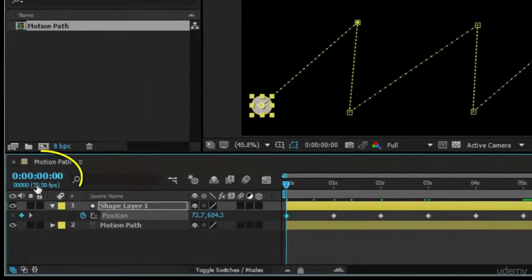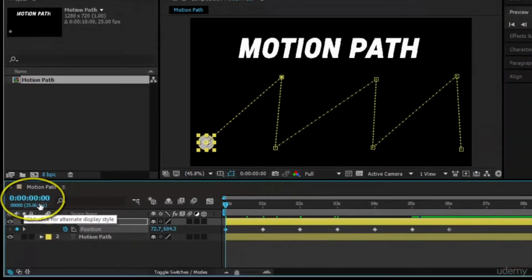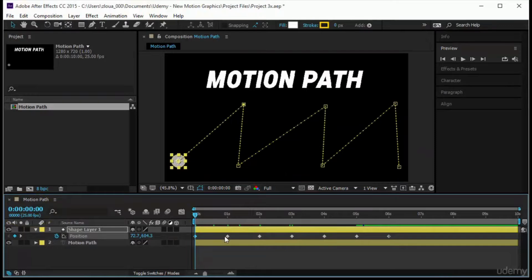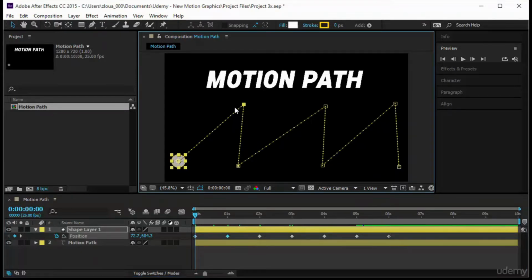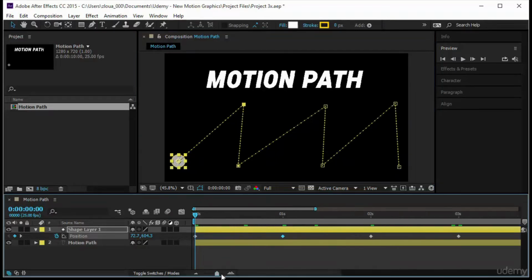Why? We are working on 25 frames per second. So in between the 2 keyframes, there is 1 second, so there are 25 frames. The big square here is a keyframe, and the small dots are frames. If you zoom in on your timeline, you will find out that you have frame 1, 2, 3, and so on. If you move in between frames on the timeline, also spatially, in the space, it will move from one frame to another.